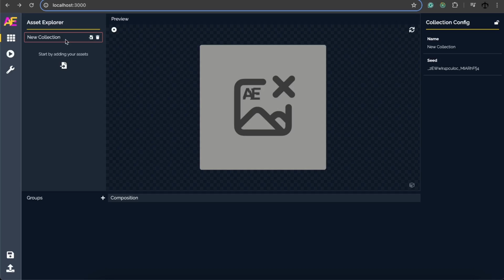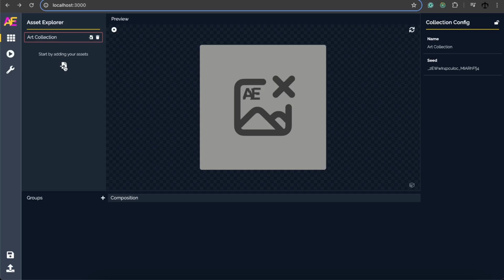So firstly, a lot of the things in the Art Engine is configurable. For example, the collection itself, you can go ahead and rename, maybe call this my art collection, and you'll see seeds are generated. I'll get more into that once I make tutorials on how to use it itself. You can lock configuration, which is pretty cool.